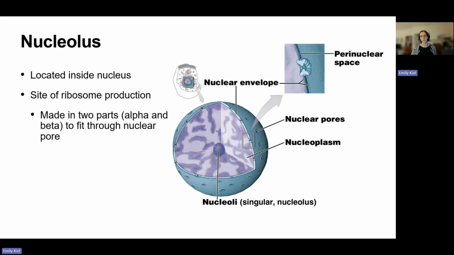So the ribosomes are what make proteins. The ribosomes are made in two parts. There's an alpha and a beta part. A finalized ribosome is too big to fit through these tiny nuclear pores. And so we're going to make it in two parts, send each part out separately, and then we will assemble it in the cytosol. Notice we've got our nucleoplasm that is all around inside our nucleus, and there is our nucleoli. Nucleoli is plural, a singular is a nucleolus that is going to produce our ribosomes.